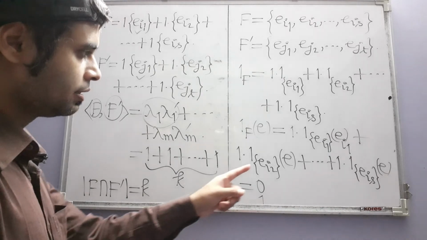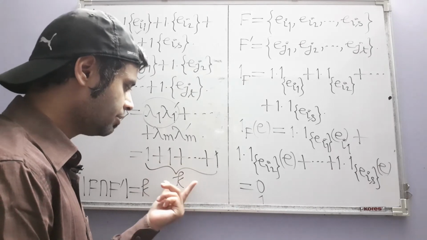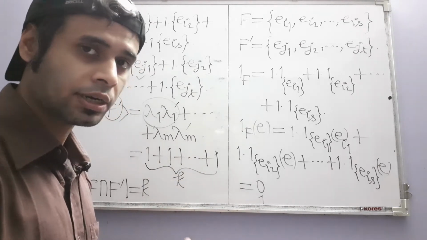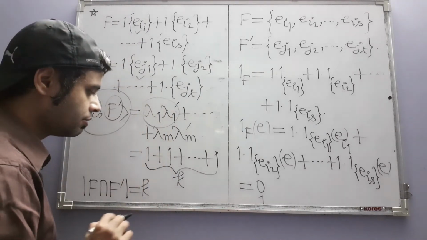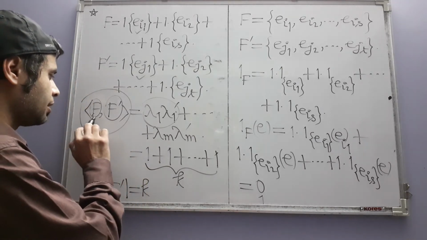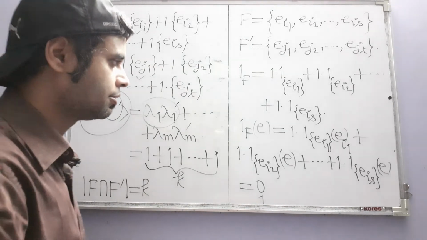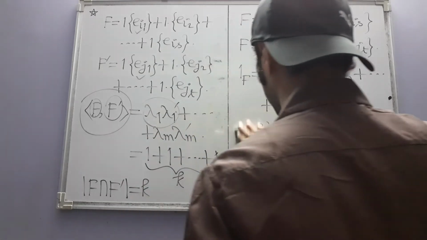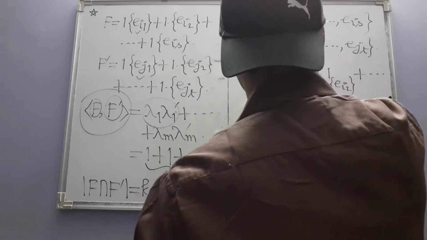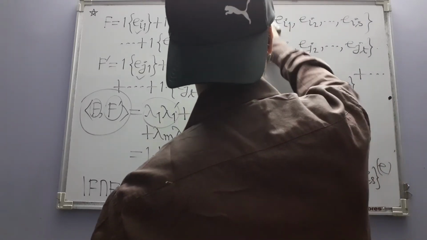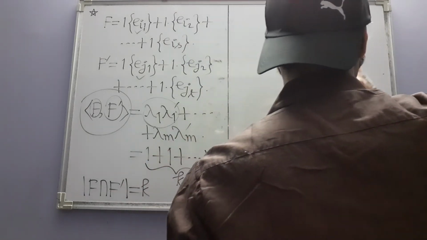Now keep in mind that you are in F2, so this sum is in F2, and clearly this sum in F2 would be 0 if and only if K is an even number, because modulo 2. So that is why the product is 0 if and only if there are an even number of edges common to F and F prime. That's why this remark was made by the author. But despite this difference of this product from the usual inner product which we use very often, definitely this also has its own applications here.